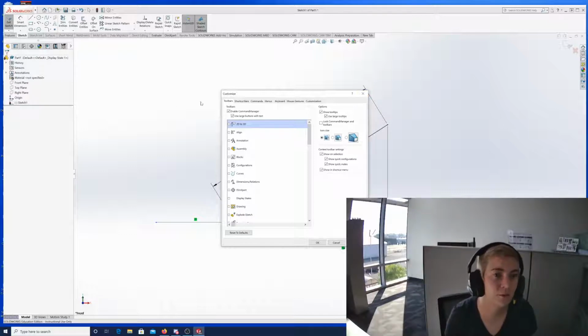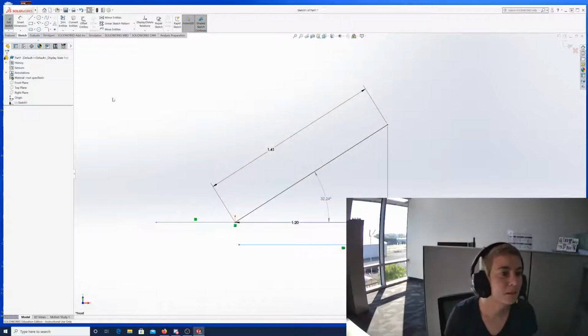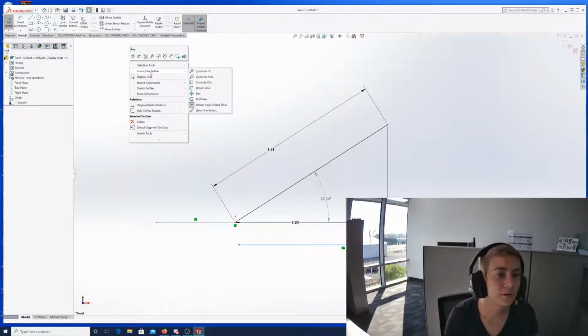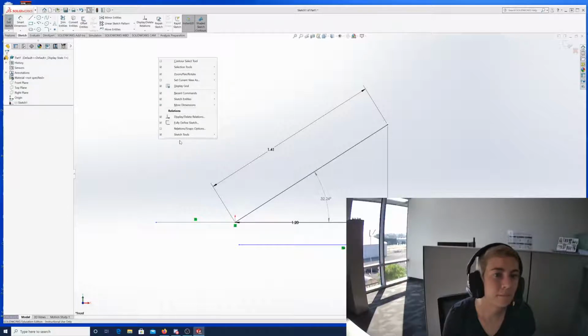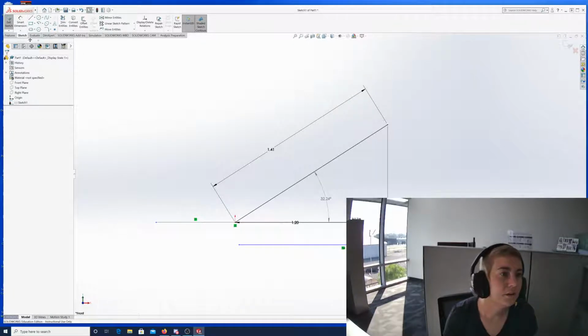But if you're having trouble having things show up or you don't see things that you want to see, I just right clicked on here and you can go in here and it'll give you different options. You can go customize menu. So the other thing you can do is you can grab these toolbars, and I'm trying to remember how to do that.